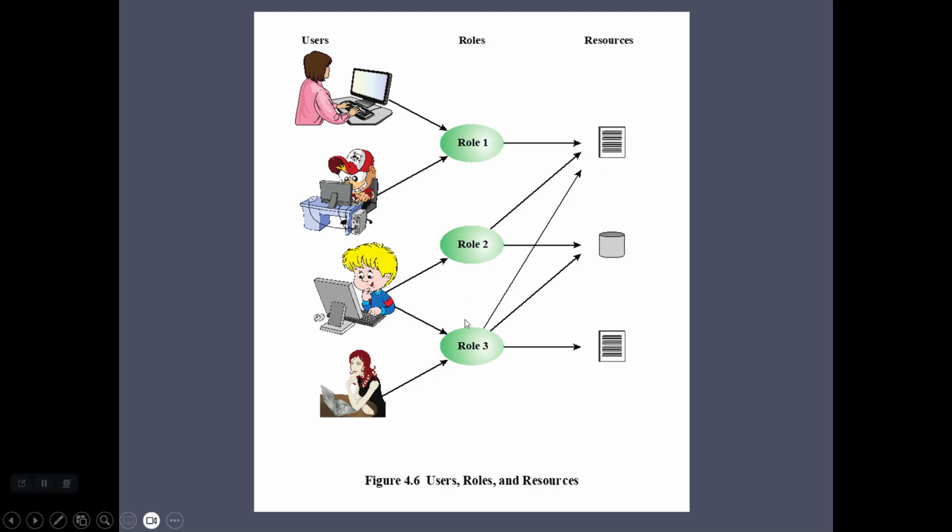Here you see a diagram of that very thing from the textbook. The users have access to the roles, and how that is implemented in Windows or Linux is that a user group or security group is created for the specific role. I mean, this example is generalized, but if these were students, you don't see anybody directly accessing the resources. They are members of the security groups. When they change, you simply take them out of one group and put them in another group.